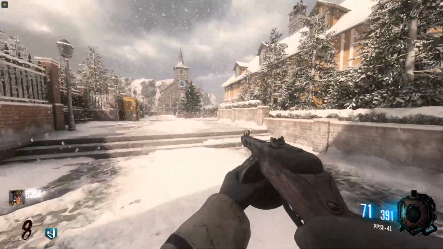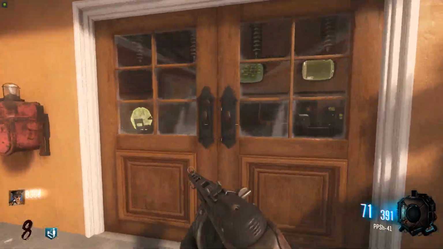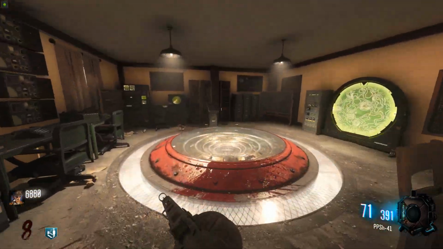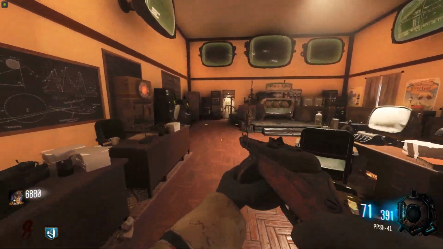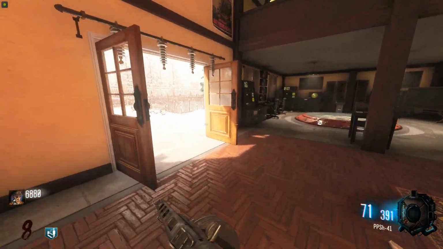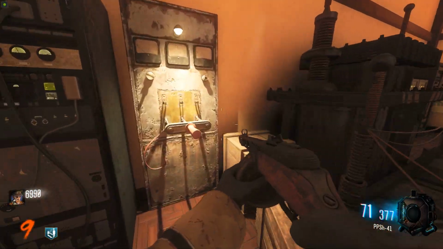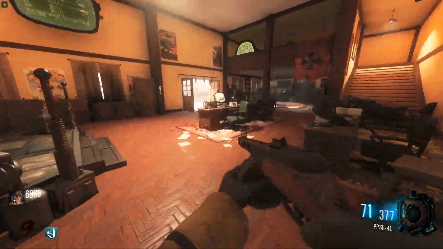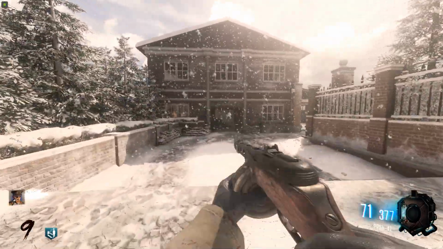We just need to find power. There's another building over here. Let's pop open this door. Okay, looks like we've got a teleporter. This requires power. Pack a punch and the power switch. We have located the power switch. You know what? Let's just take him out now. There we go. Power switch is on! Done.